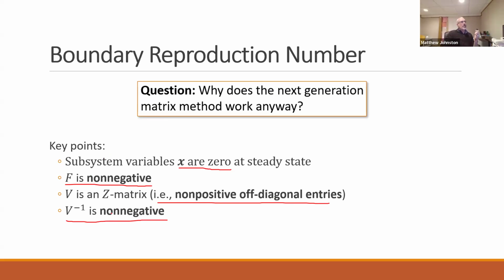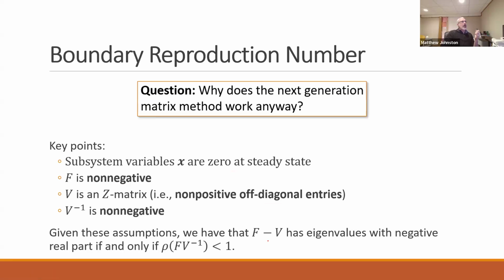So what we need to do is think about how this can be updated to the biochemical setting. But if you have this result, and it's actually surprising if you haven't thought about it before, and maybe even if you've used this extensively, what we're doing is a linear stability argument. This is the breakdown of the Jacobian. The Jacobian is actually F minus V, right? What it's saying is that the real part of the eigenvalues of F minus V must be somehow related to the eigenvalues of F times V inverse. That's actually a little bit of a stretch, right? It's not an immediate thing that should be true.